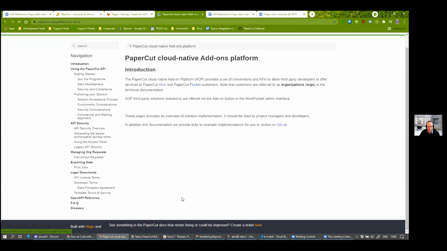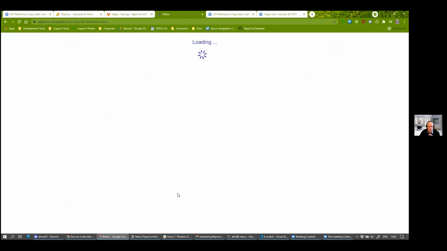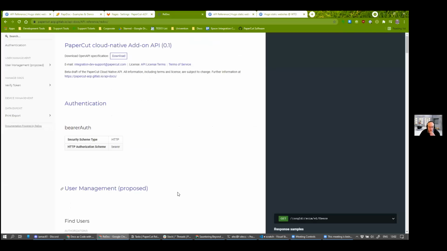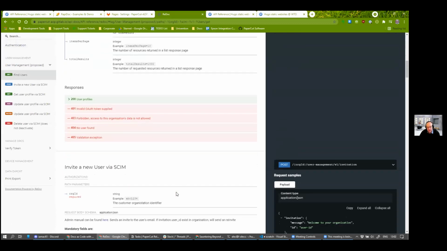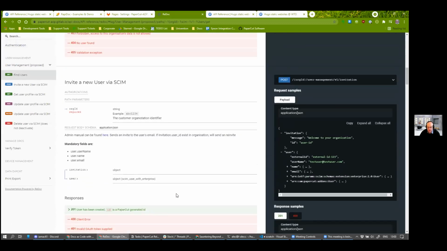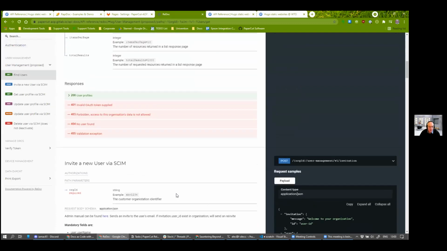I've got the API reference here, and the majority of this content is now done by the developers. But I still am responsible for the final output of this, and I still help maintain it.